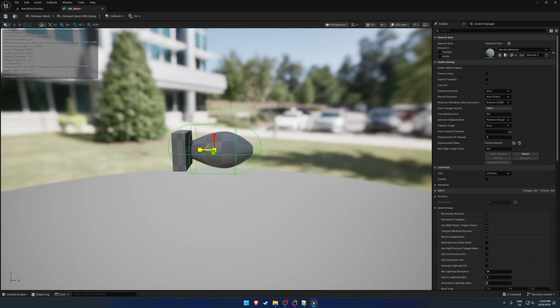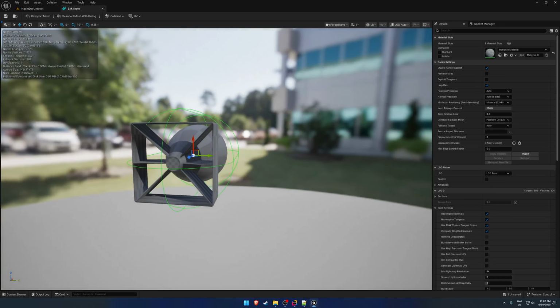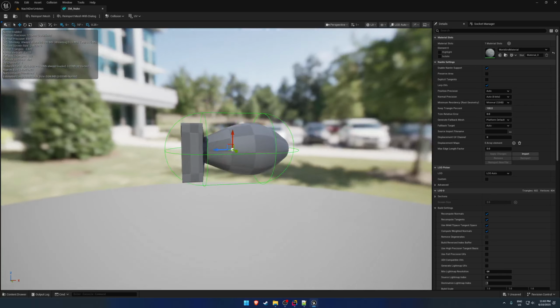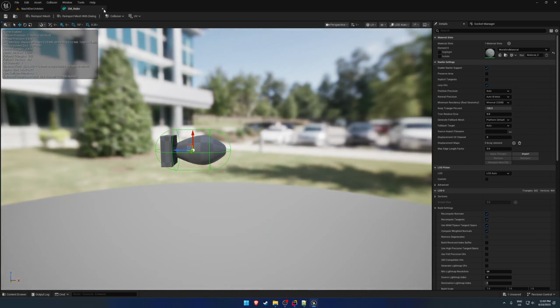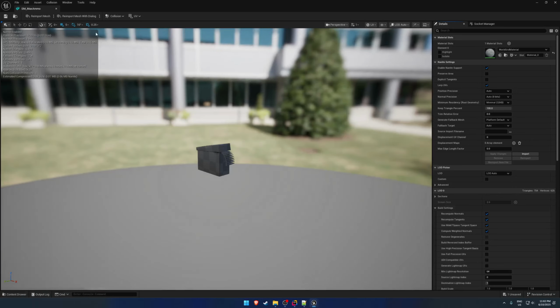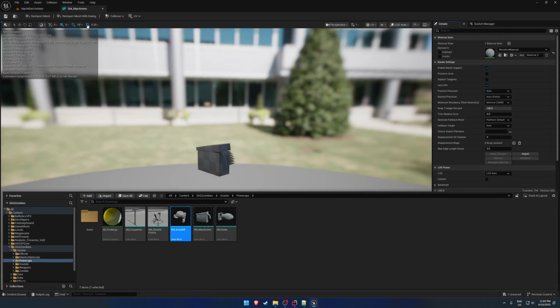And let's scale it down a wee bit. So something about like that. Let's set our snapping to 5. And I'm happy with that there. Okay, I consider the nuke done. Check the max ammo. And I'm just going to load up the rest of them while I'm at it.